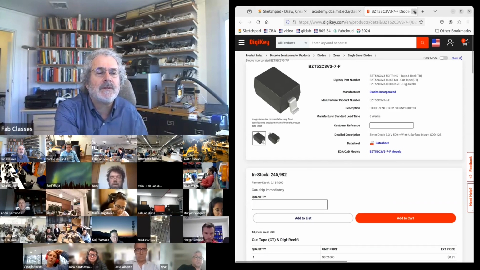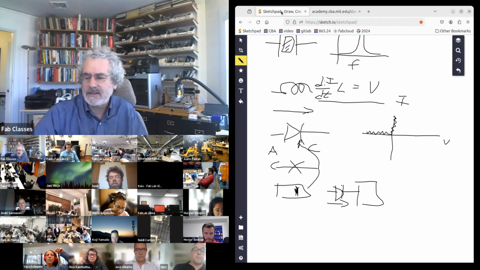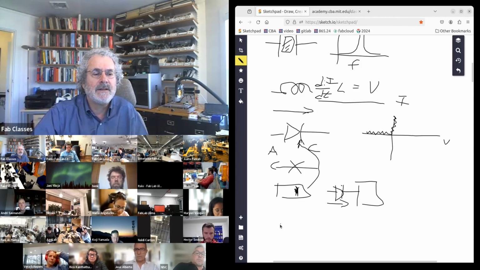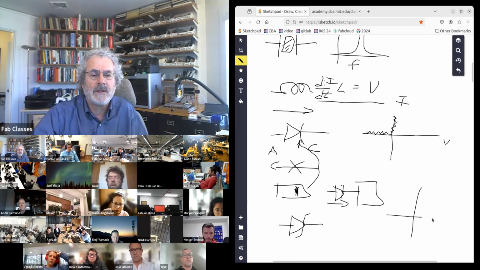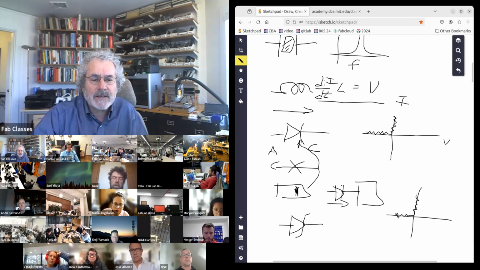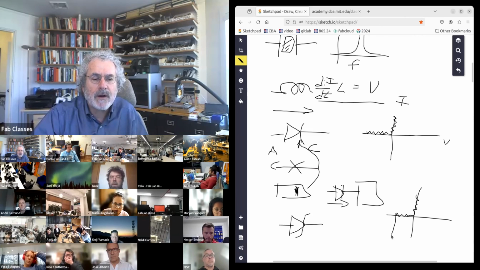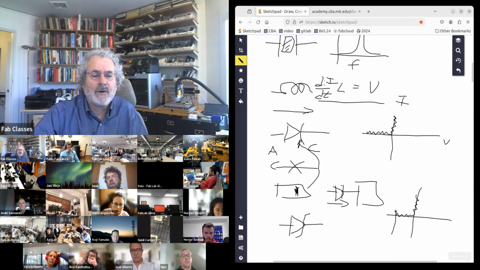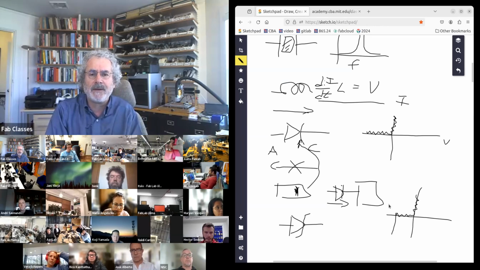And it looks similar, but what's going on there is the Zener diode you draw with a wiggly line. And if you look at its current voltage curve, it looks the same in the forward direction, but in the backward direction, there's a sharp drop off. And so a common use of Zener diodes is clipping a voltage so it can't pass beyond that.